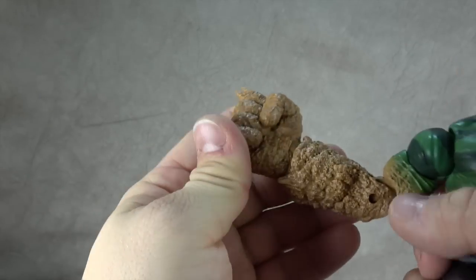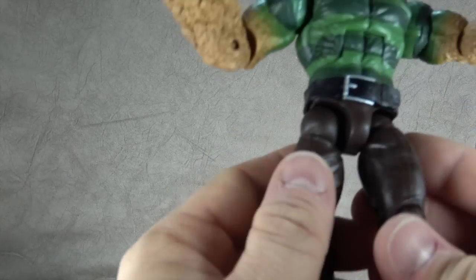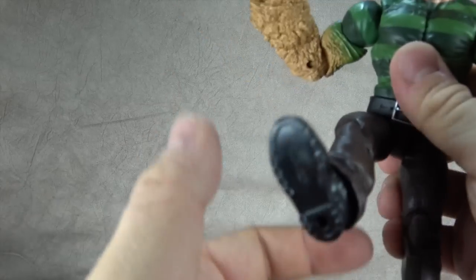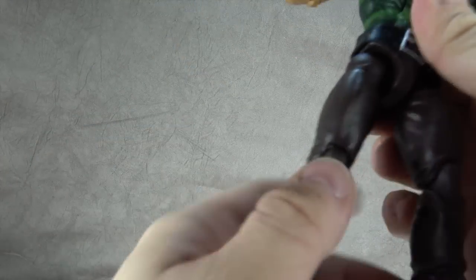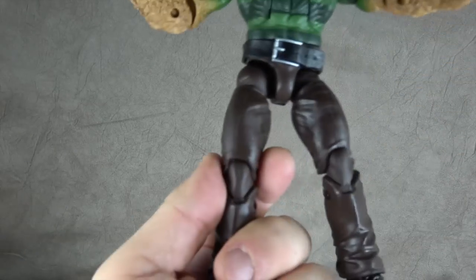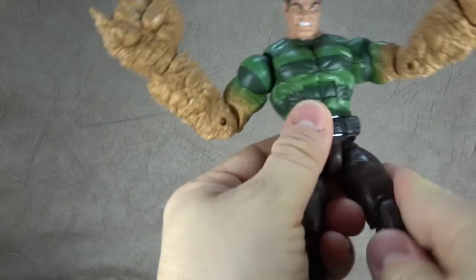And then same on this side, except it's a fist, but you get the same sort of effect on the knuckles, which is nice. So we have universals for hips. They get you up to there and then out to there. So that actually works surprisingly well. This is the Absorbing Man mold for the most part. So, I mean, we've looked at this before. Same for the other side.